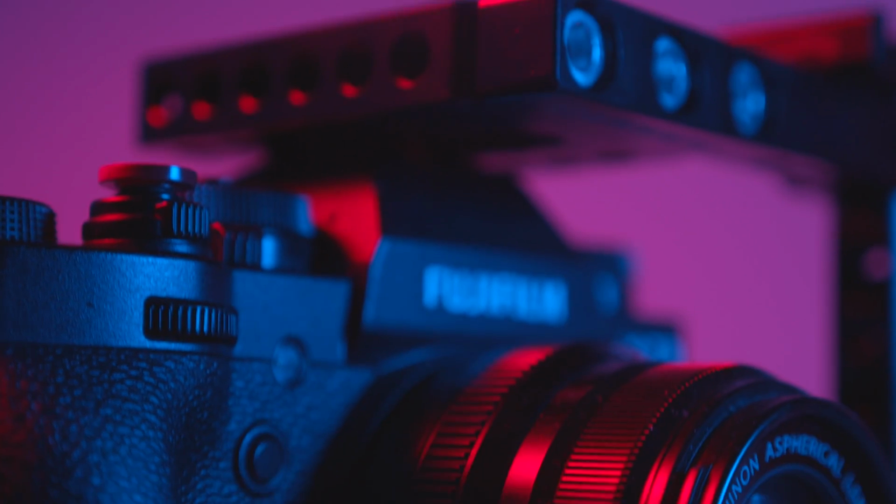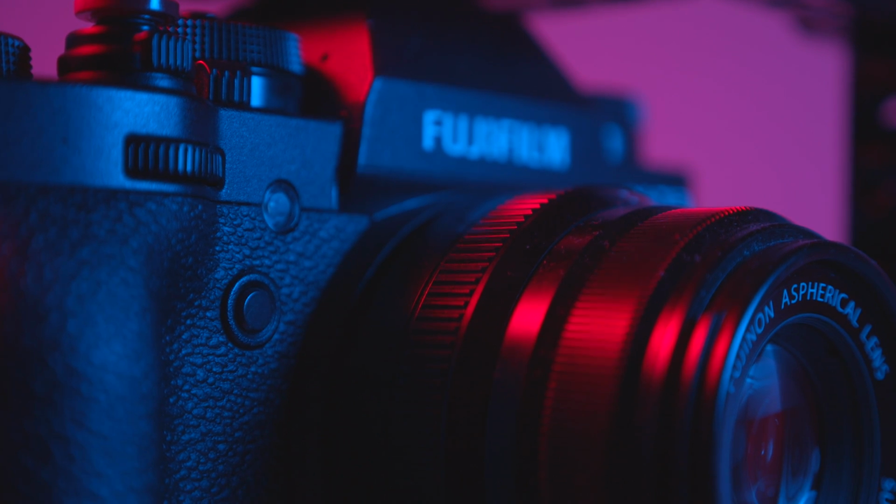If you have any thoughts on the Fujifilm X-T3, you should drop them down below. I definitely think you should consider picking this camera up. It's a little pricier than most cameras in this range at $1,500. But I definitely think if you find a used one, you can probably get it for about $1,200 at this point, used on eBay. I definitely think you should consider it just for the amazing color science alone and the 10-bit depth. That's more than enough for me to pick it up.